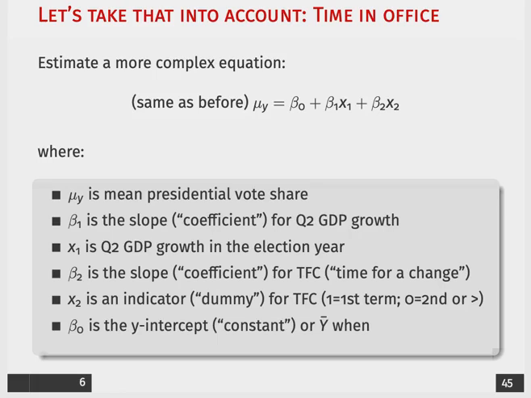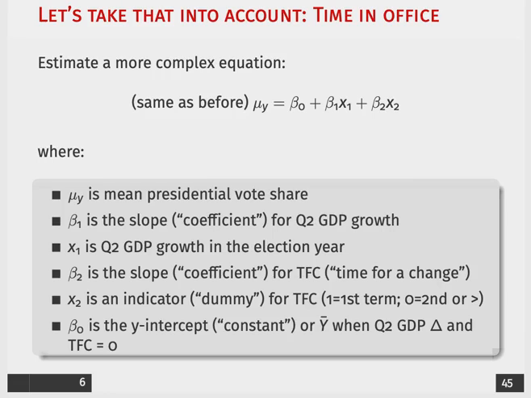And then we also have our beta naught, which is going to be the y-intercept, or y bar, when, and I want you to think about this for a second, because in the bivariate case, it's when Q2 growth is at 0. But in this case, since we're adding an extra variable, the time for change variable also has to be 0.